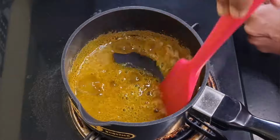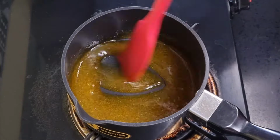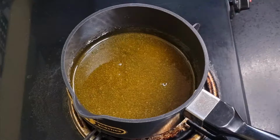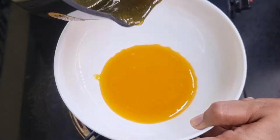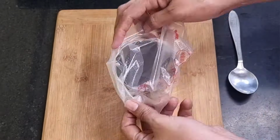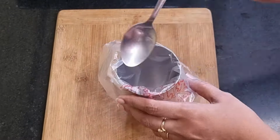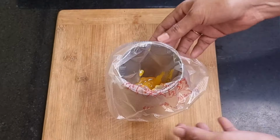Once it turns into a smooth and lump-free liquid, remove from the fire and let it cool for 30 seconds at least. Don't leave it for a long time, otherwise, it will solidify and you won't be able to pipe it. And prepare the piping bag like this way using a tumbler and a spoon, and pour the gel into the piping bag.